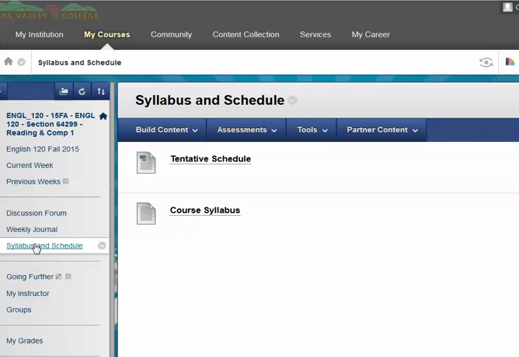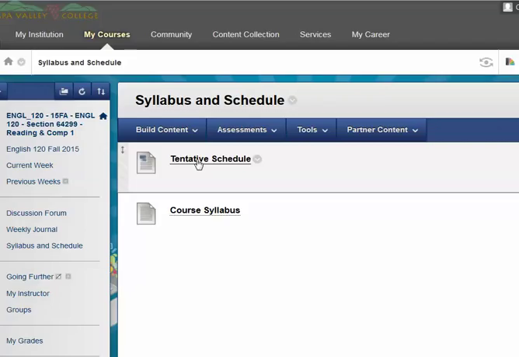So you can always reprint your syllabus, and you can always check the schedule at any point in the semester. So notice it says tentative schedule, and that means that it's subject to minor changes. I might push an essay deadline back or shift a reading around, but I'll always do that well in advance of the week when we're going to work on it. But you can get a snapshot essentially of the semester here.